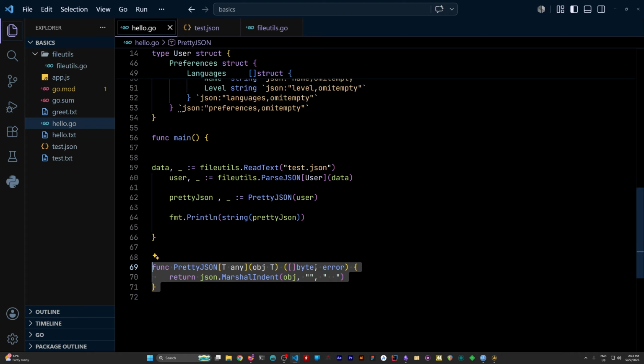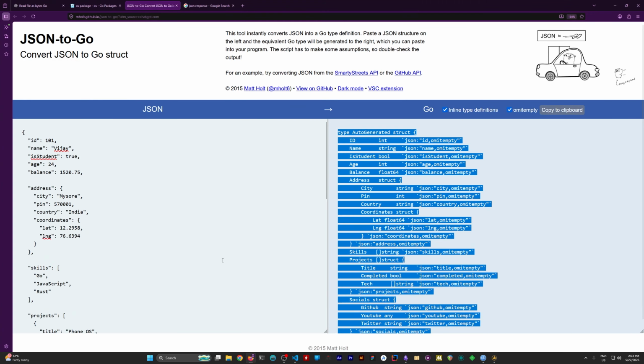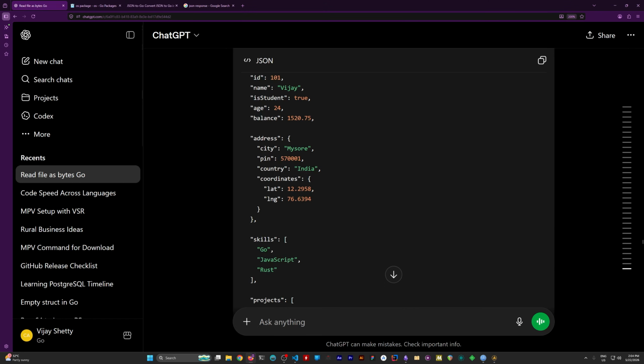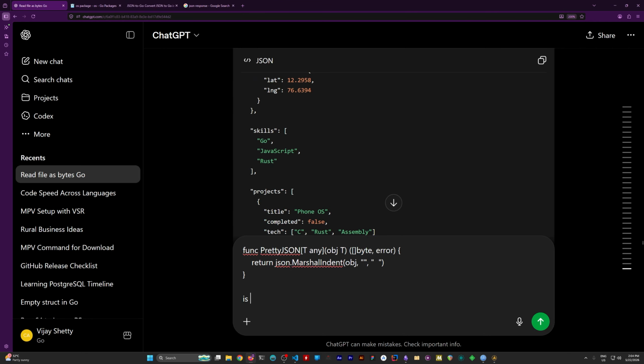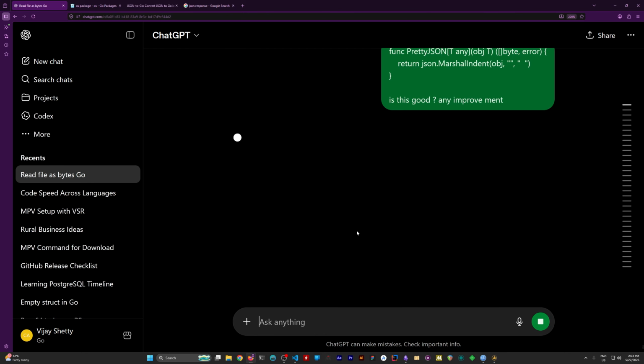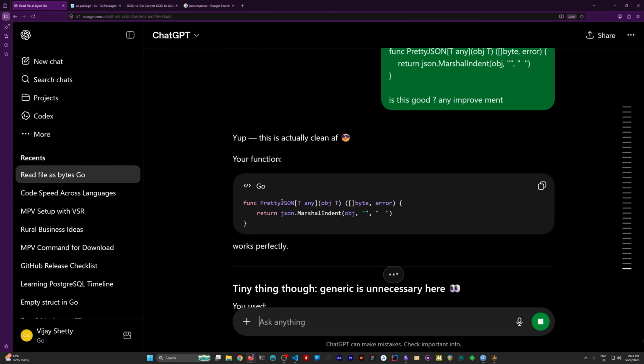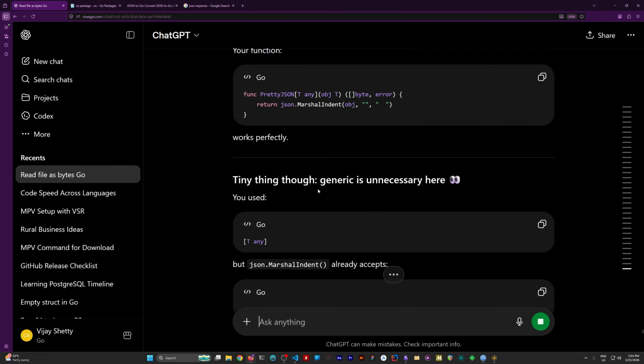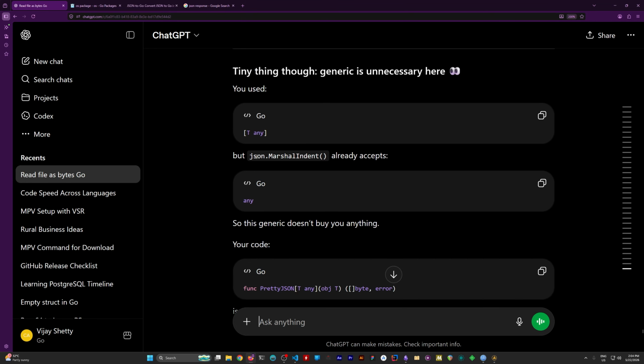Okay, let me ask ChatGPT if this is a good way to implement it. This is good. Any improvement? Tiny thing: generics are unnecessarily used, but JSON already accepts any, so this generic doesn't buy you anything.